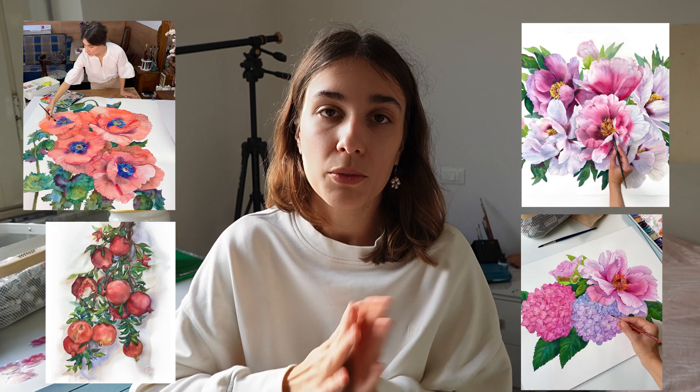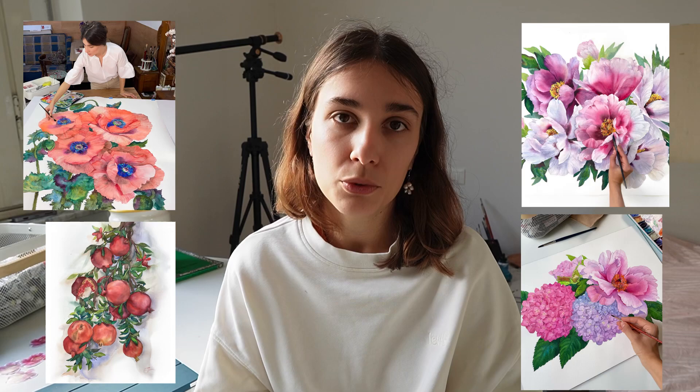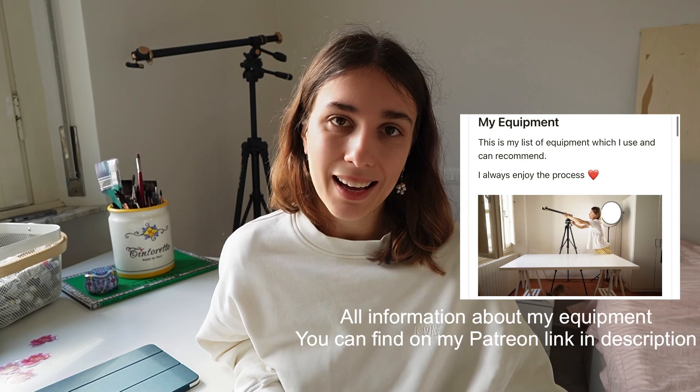For Saatchi Art and Singular Art you need to create different photos of your artworks — from different angles, small details, and showing how you create the work. Good quality photos are very important to put on the website. When you start working with galleries, think about good quality photos, and update your page every month. A phone camera is also okay, but you need good light.